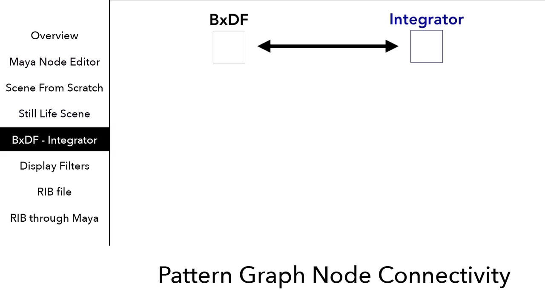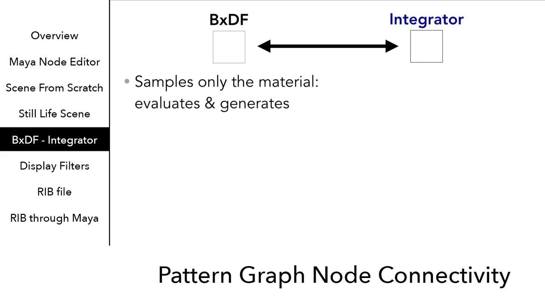We're going to do a little bit of an overview here just to explain what's going on. It can get obviously quite complicated, but let's take a look at what some of these differences are in what's happening in the BXDF, what's happening in the integrator, and what the changes are from some of the older systems where it was more of a shader doing that final sampling and that final color. So on the BXDF side, the BXDF samples only the material. So it evaluates and generates samples for your particular material, again, depending if it's a metallic object or glass, etc. But it only does the material sampling.